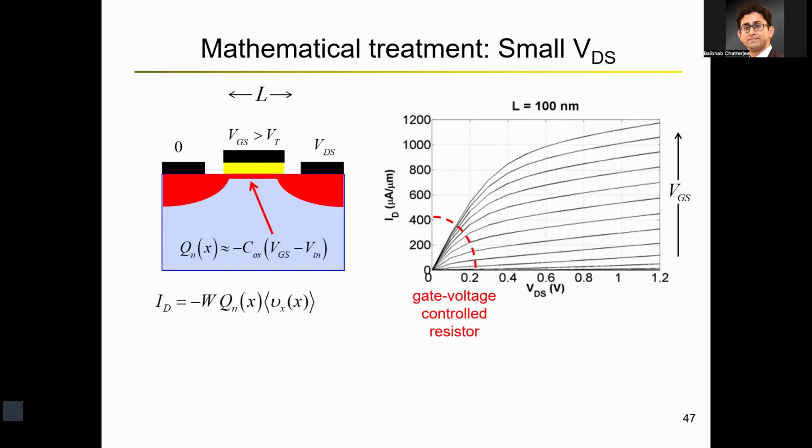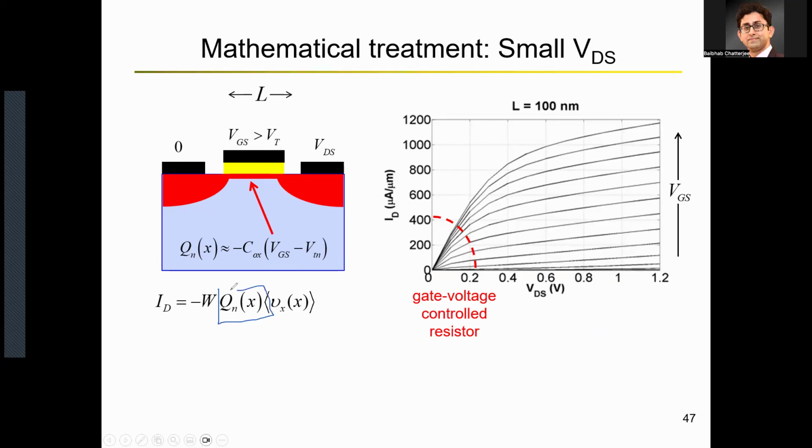Now what we want to do is write down a few equations. So first of all, what is the current through the device? If the charge per unit area is Qn of X, that's what we defined in the last slide. The charge per unit area is Q. Now, of course, what is the charge per unit area? Let's say you draw this third dimension over here, something like this, and then you draw the other dimension.